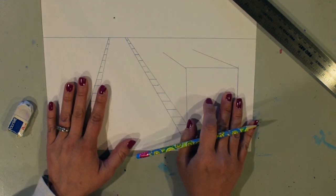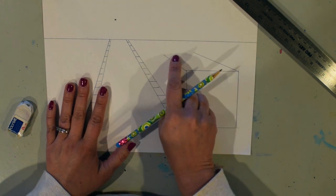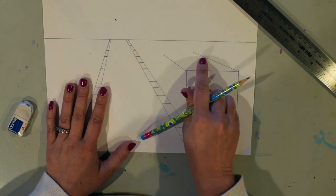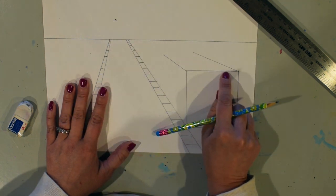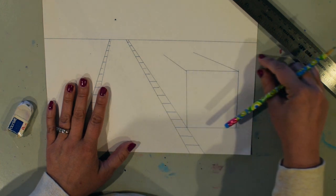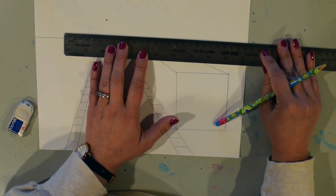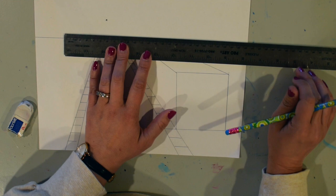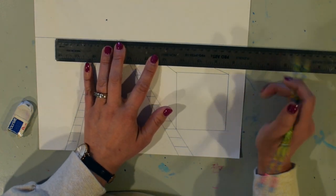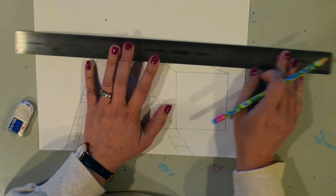Now, the next two steps are the part that people have the most trouble with. I'm going to draw a horizontal line. That means it doesn't line up with the point. It's going to be parallel to this line right here, which means they would never touch. They keep going off into the distance, never touching. So a horizontal line. Now, check that your ruler's horizontal, and that it's not going like this or like this. It's horizontal. You can even use your horizon line as a guide, or you can use the straight edge of your paper as a guide.